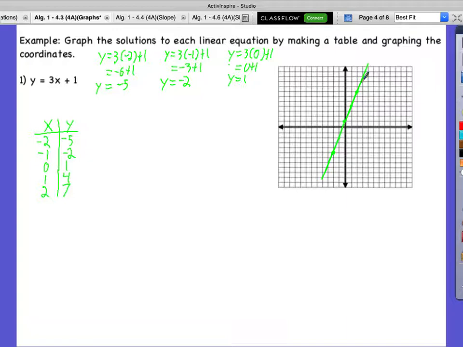Could we go numbers less than -2? Yeah, we could. We need to go further negative, down and to the left, which is why we keep the line going. Now, is there a certain cap, like you can't get above a certain number? No. Is there a certain cap where it can't get below a certain number? No. So we need to draw arrows to signify that this keeps going in that direction.